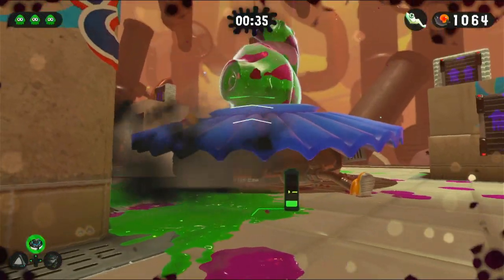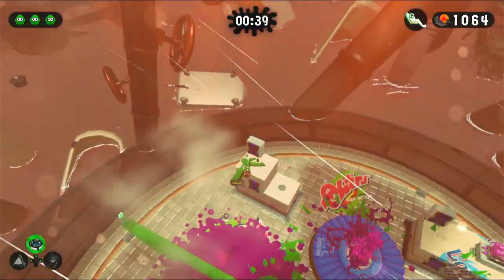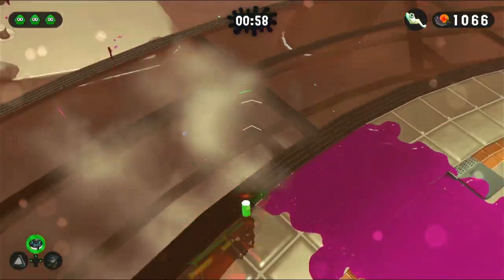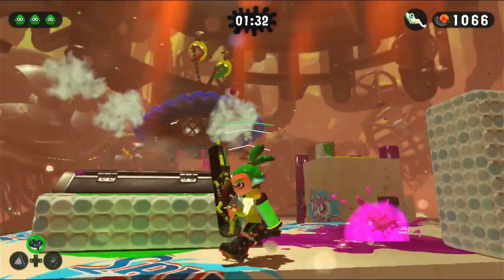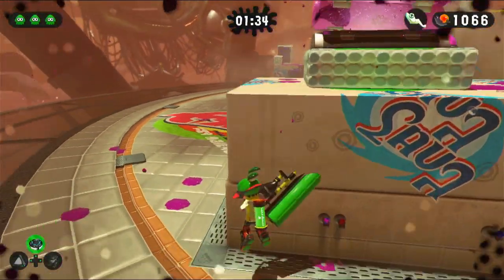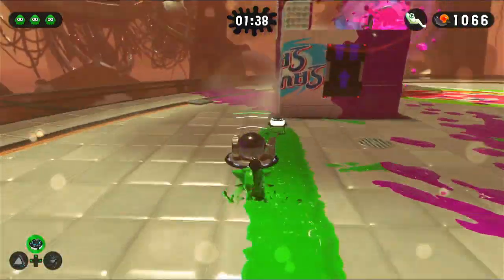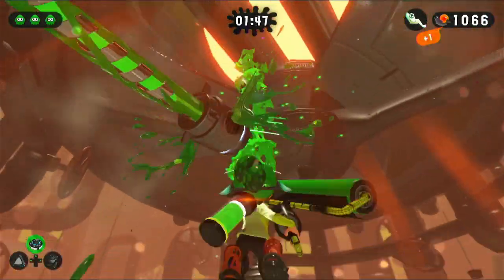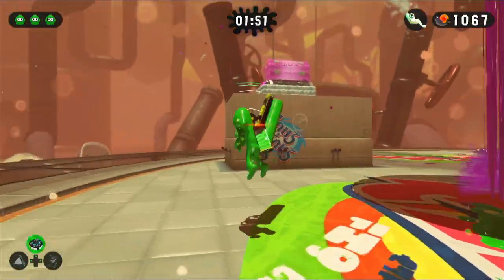Please, just let me have ink. I run out of ink so easily. Oh, I thought I was going off the edge. It's fine. Why are you going away? I don't know. And why knockback? I don't know. There's so many things I don't understand. What am I doing? Why am I flying upward? I should be going down. Why is it going up?